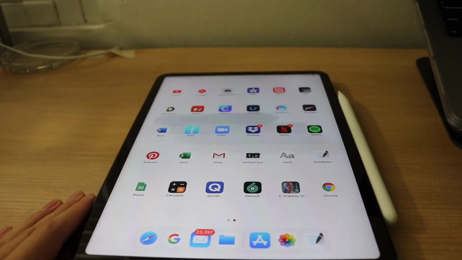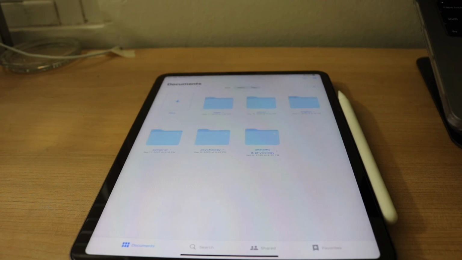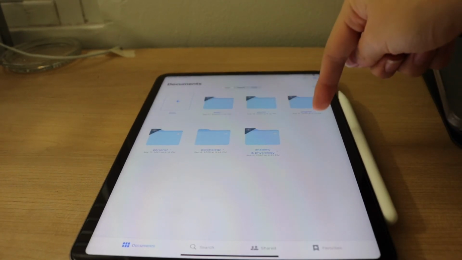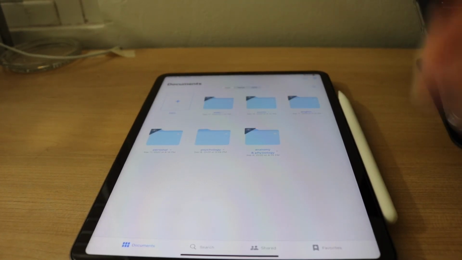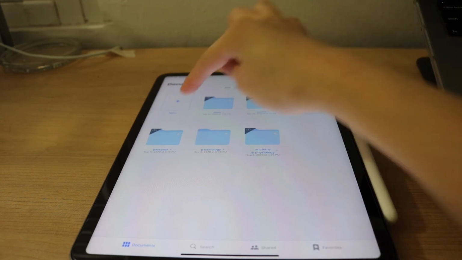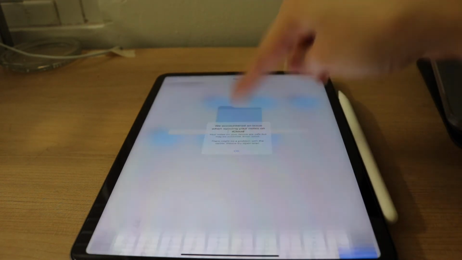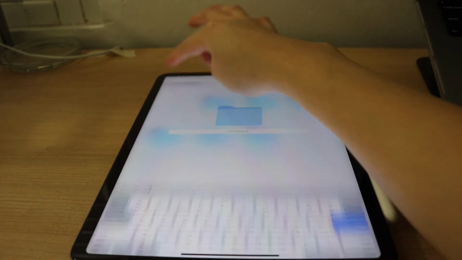Now that I have my lecture pulled up, I'm going to open up GoodNotes. I prefer GoodNotes over Notability because I like the way the folders are set up. So for every class I have a folder, and in that folder I have notebooks for the lectures, study guides, or PowerPoints that I get in that class. So I just go here, open folder to make a new one, and then I make notebooks in them.